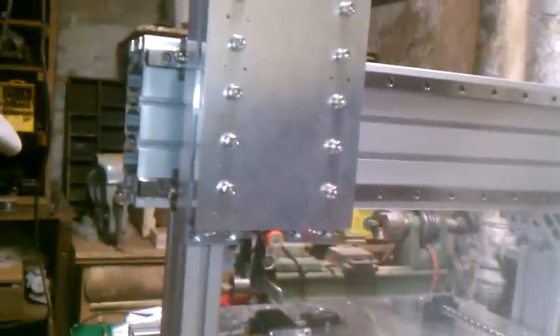All the linear rails are THK profile rails. I have HSR-30s for the gantry axis, which I'm calling the Y since I plan to work off the front of the machine. They're pretty huge. I had Precision Crafted machine a groove on each side of my table plate where the rails get bolted on. This is so I have a datum edge to push my rails against. This ensures that I have these rails parallel to each other and level to within at least .001 inches, so it took a lot of the guesswork and setup out of the equation. All I had to do was push against one edge of the slot and bolt them down.